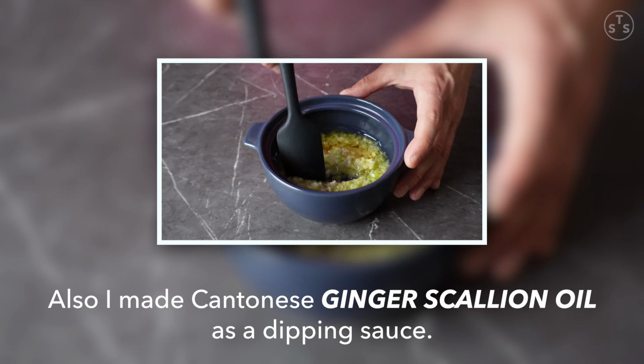Also, I made Cantonese ginger scallion oil as a dipping sauce. This sauce goes well with various meats. It's a greasy food, even though the pork oil is extracted by the oven. I needed something to wash the grease out of my mouth. Seasoned chive will clean up your greasy mouth. Definitely, pak choi will be added.